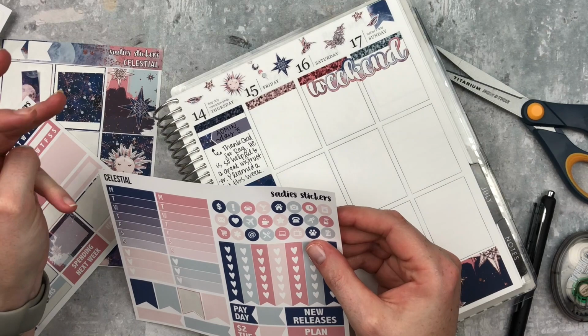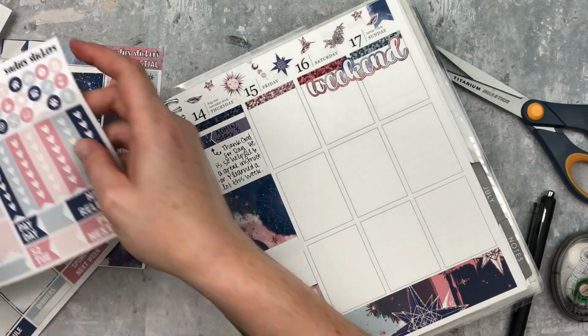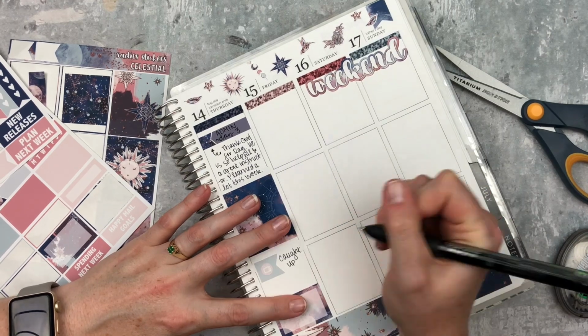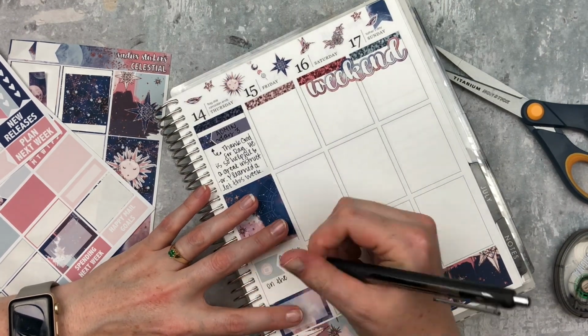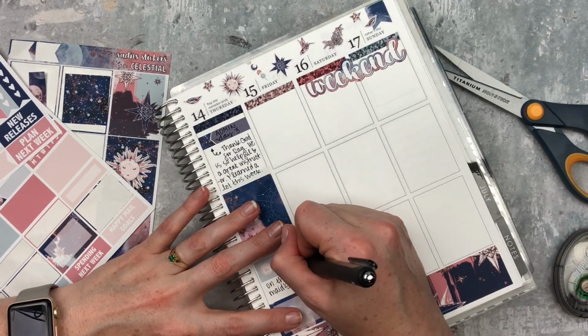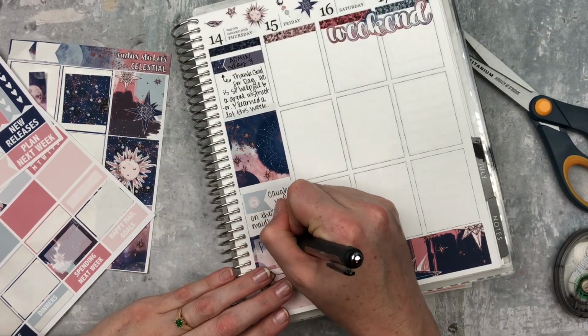Okay, at the bottom I put a half box, which I'll come back to in a second. And then I've got a flag with a little TV icon and put Caught Up on the Handmaid's Tale. That show's so great. And then on the half box, I put Packed for a Fun Weekend.